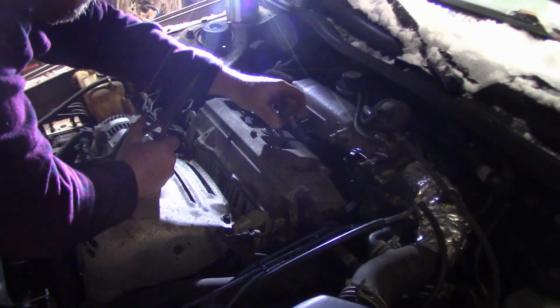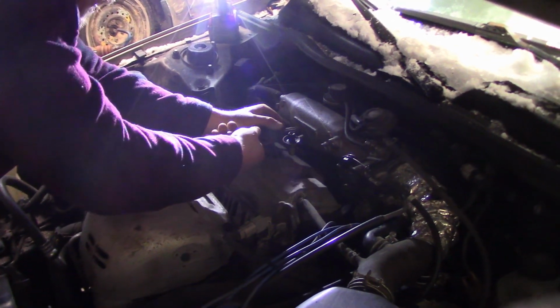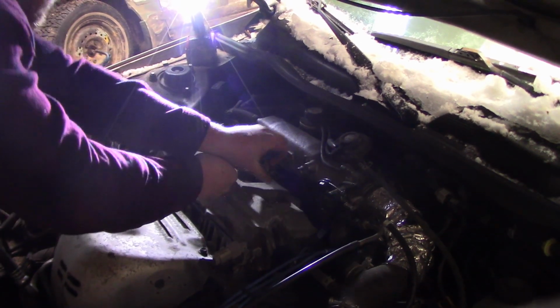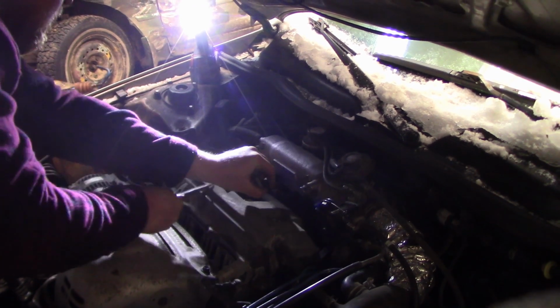And you just take out these 4 and then apply pressure and the valve cover will come off. Super easy to do, and it will take us less than 5 minutes. So we're going to pop these off and then show you what it looks like. You having a hard time there, Steven? When I had this off before, I screwed the hose clamp. Oh.